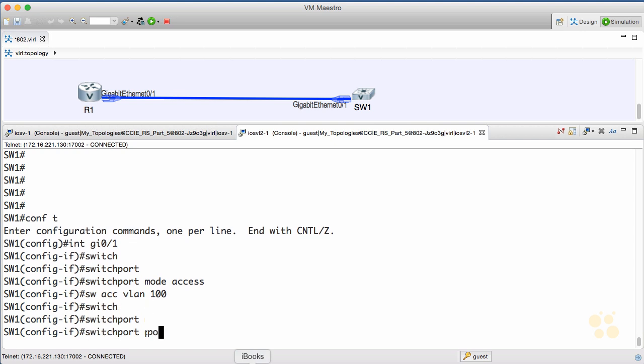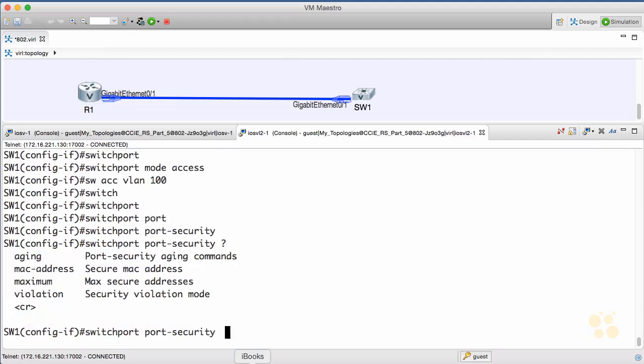So we say switchport port-security, and let's do a question mark. First of all, how we enable the feature, and it's actually pretty easy to forget to enable it, is to say switchport port-security carriage return. But we don't want to do that yet. You see, we want to set the particular parameters around port security. The first thing that I'm going to demonstrate would be for us to dynamically learn the MAC address that is connected to this particular port and to set a maximum number of MAC addresses.